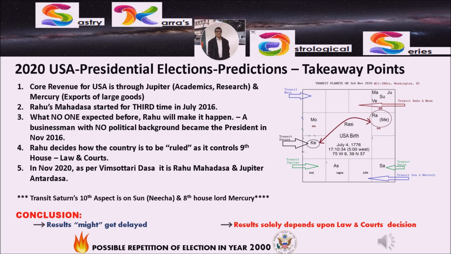Let me say what I'm going to do in the next presentation. There are 2 more presentations to go. In the next presentation, part 2, I'm going to go backwards and see during the Rahu Mahadasa, in the first Vimsottari Dasa cycle, Rahu Mahadasa happened from 1896 till 1940. Sorry, the second one. The first one happened from 1776 to 1796, and the second one happened from 1896 to 1914. Exactly after 100 years, Rahu Mahadasa came.